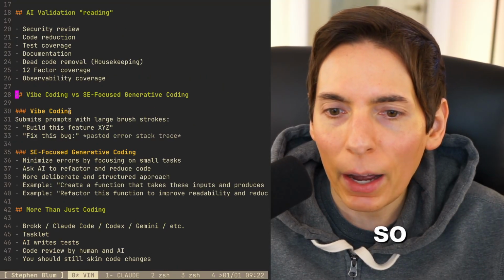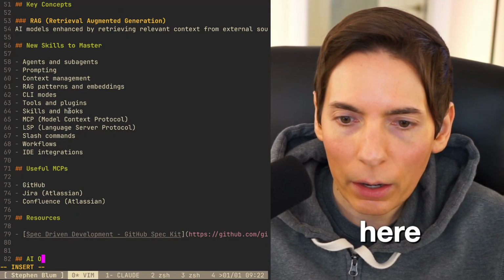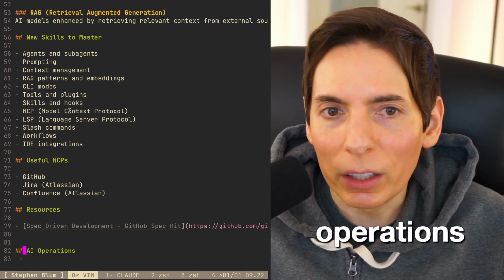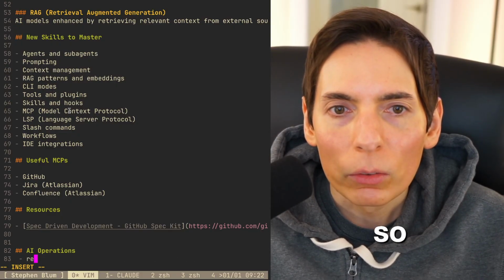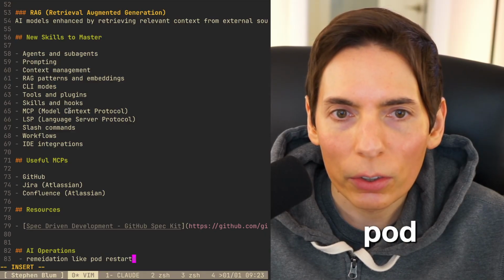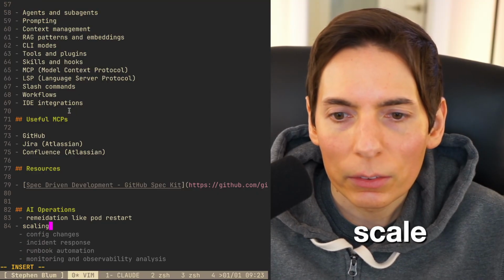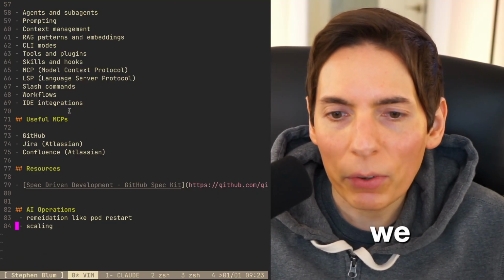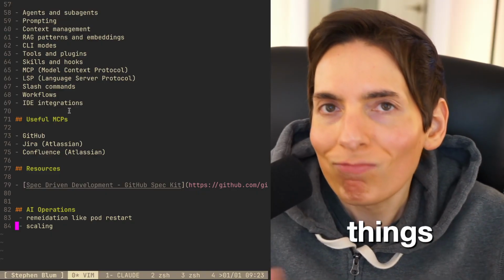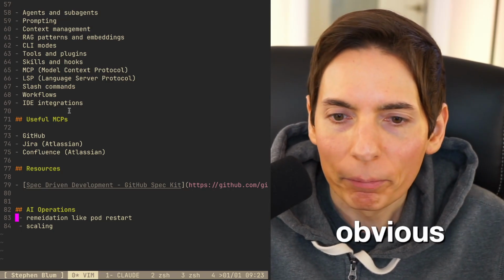All right, so AI ops. Let's add that also. A whole other step here. AI operations. That's a really good point you made. All right, so remediation like pod restart, scale. Although we have some things that don't necessarily need to be AI oriented because they're very obvious.